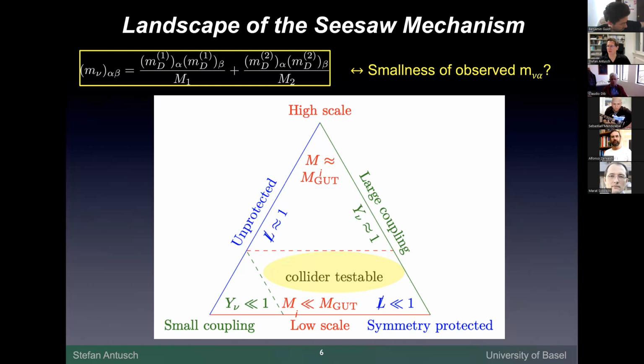So at the high luminosity LHC, you will not really have events in this extreme small coupling limit with heavy neutral leptons with masses around the electroweak scale. And maybe at the FCC-ee, you might have a few events in this region, but then also with this, you cannot really do good statistics and probe this very well. So this extreme of the triangle, the left part, is not really well testable.